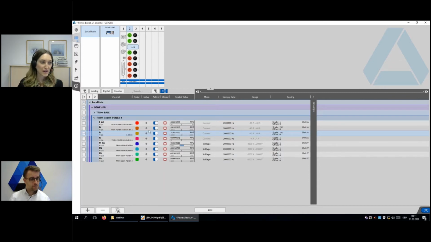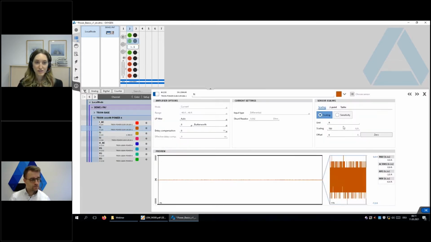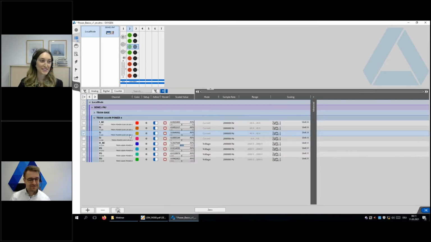Yeah, sure. Let me just delete the scaling factor since we are not using it. Otherwise, we will not measure it correctly. Okay. There are two ways to set up a power group.